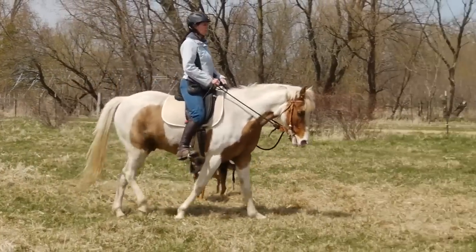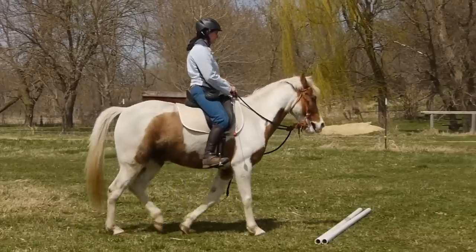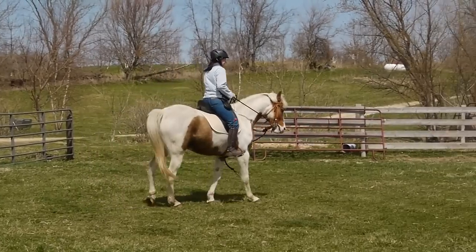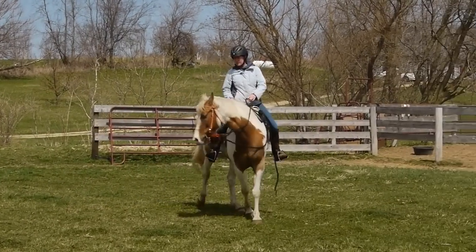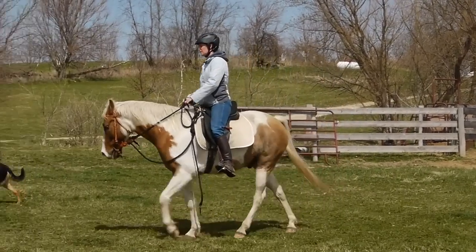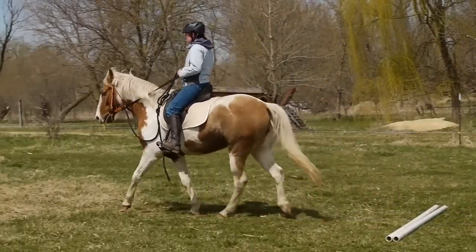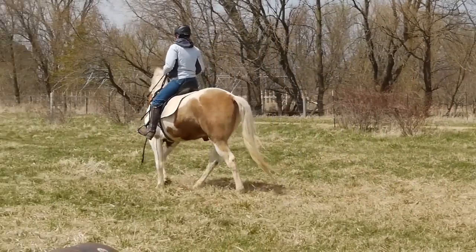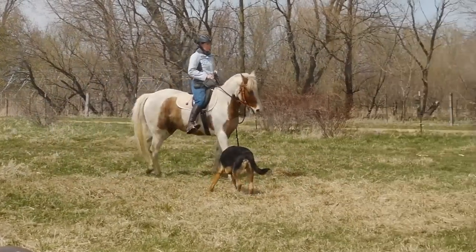You should expect your horse to do this for two to four weeks, though some horses will change in a day. There it is — almost a dead pace even though we go over the poles. Slow down, do it again. This is the process I did with this horse for about four weeks, continuing to go over the poles to get him consistently gaiting before I took him on the road and began asking for the gait where it was flat.